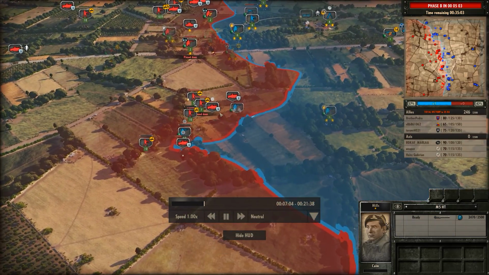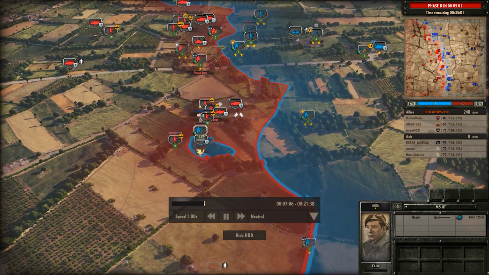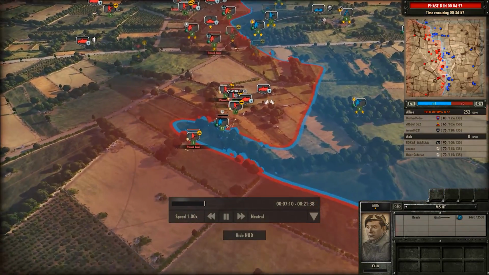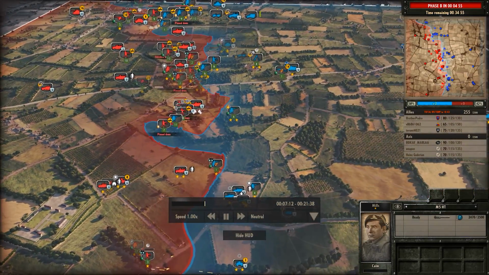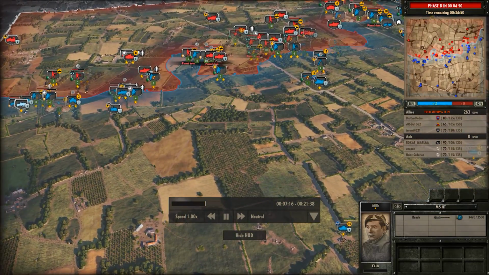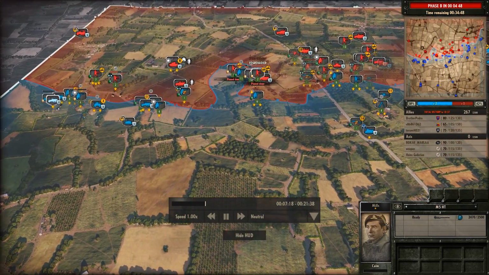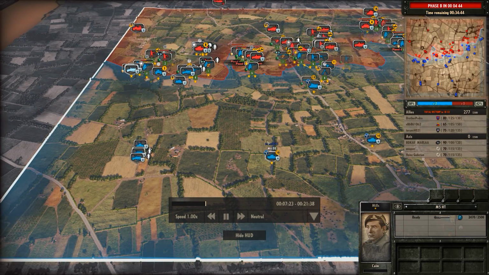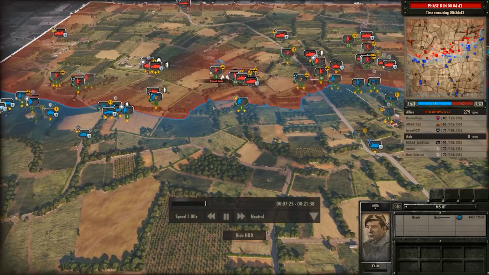Though it's not like the Axis are completely out of the woods yet. We can see here they are inflicting some heavy casualties on each other, but the Axis are slowly advancing. And actually have a huge open flank right now. Look at this. There's no units here. If they rush up light infantry and bust through here, they could overwhelm the Allied positioning if they had the infantry to push up. But we'll see.